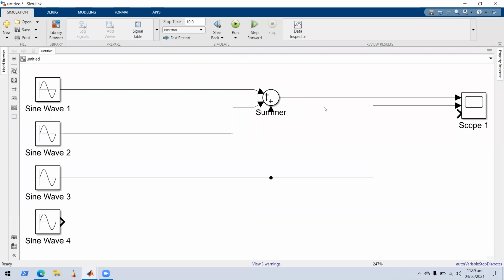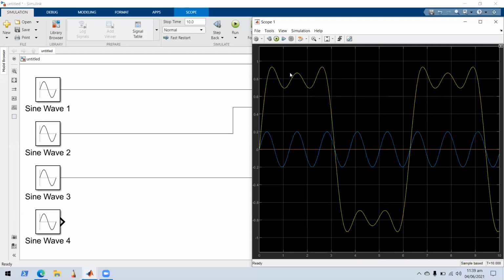Alternatively, we can put another summer here and just have different outputs to a scope for different steps along the way so we can see how they change. But we don't want to add so many summers and have so many things. So we can just click here and join it up to this path. And then the third sine wave is going to be added into the summer, which will of course change the output. Then we need to run the simulation. And we see it's a bit better now. So from adding this blue wave here, we see the simulation is a bit better.